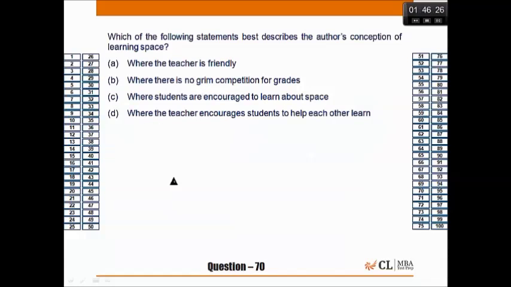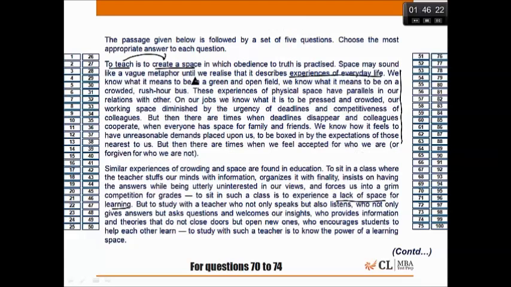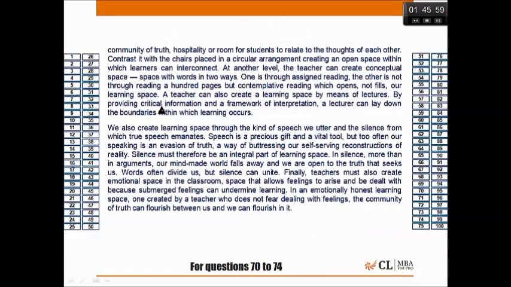Okay, let's for a moment just quickly pause. Let's just capture what he's saying. He talked about creating a space, a need for a space. He explained what a space is, that we understood, at least that I understood what it means. Then he says the space is needed, and then he says three things: openness, boundaries, air of hospitality, and then he goes and talks about how we can get space and gives a lot of specific things. Okay, that's probably what the passage is.